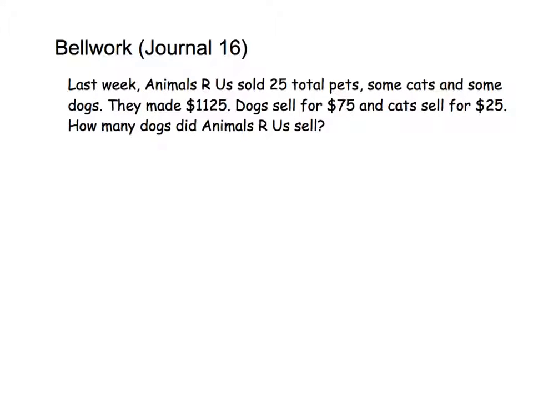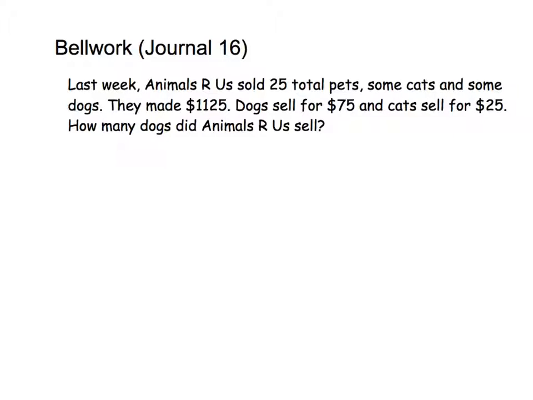All right, so in this journal 16 here, I have a practice test problem. So you're going to see this problem later on in your test. The only thing I've done is change the numbers around. So in this word problem here, it says that last week at MRS sold 25 pets. Some are cats, some are dogs.